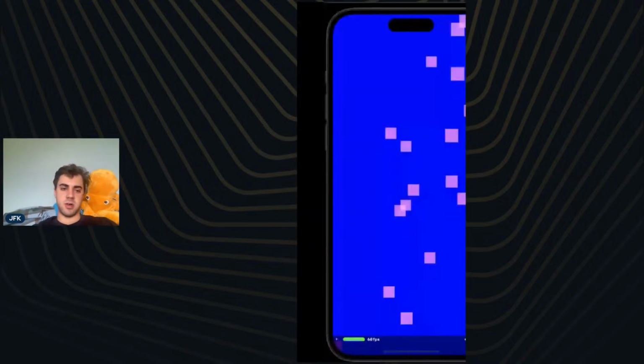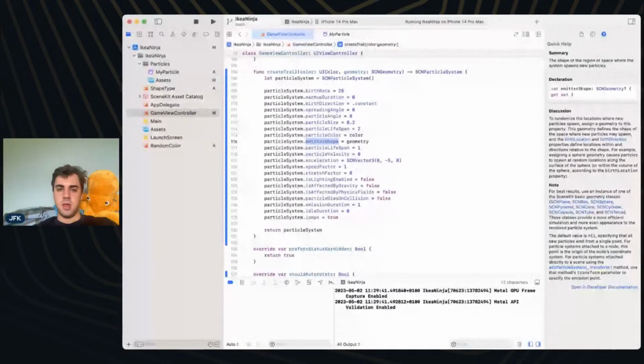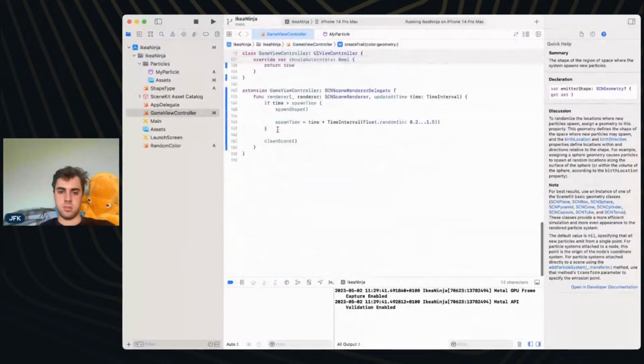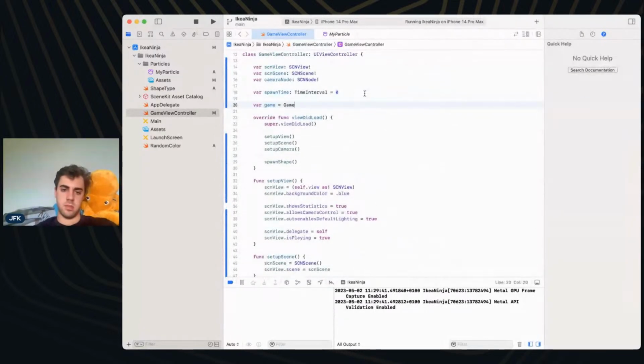Okay, so let's switch back to our code. And we are going to add a couple of extra things before we're done, because there's a few pieces to the puzzle here that we've not quite managed to hit. So let's head on over to here. Okay, so let's do some setup here.